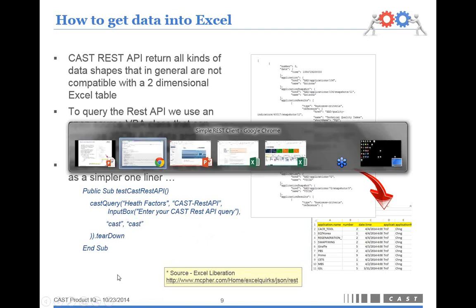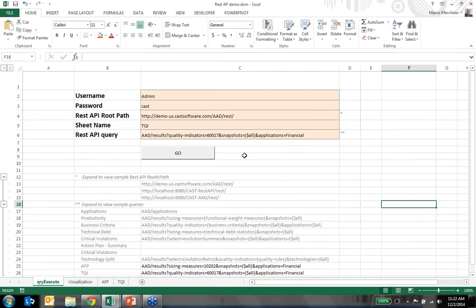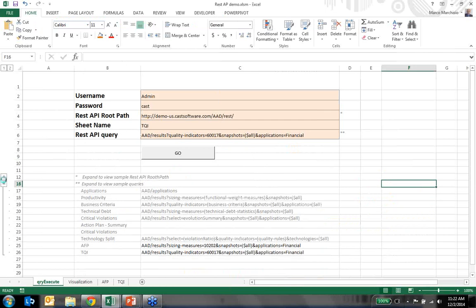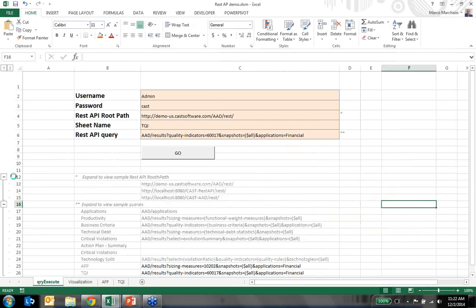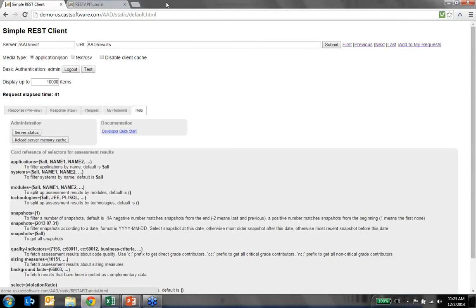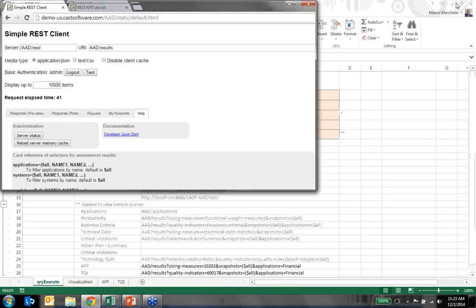The last two items here are the username and password. I want to show you now a simple worksheet that I will make available after this. This makes the process even easier. What I have here is a simple table where you can type the username and password and the REST API root path.